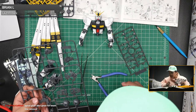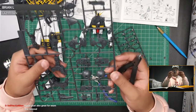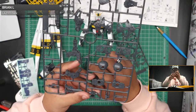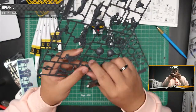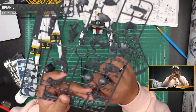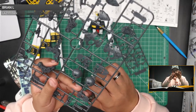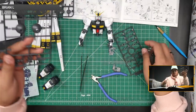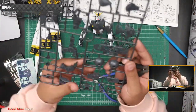L10 and 11, and then J20 and 19. Sprue glue, also great for seam line removal. Yes, it is.